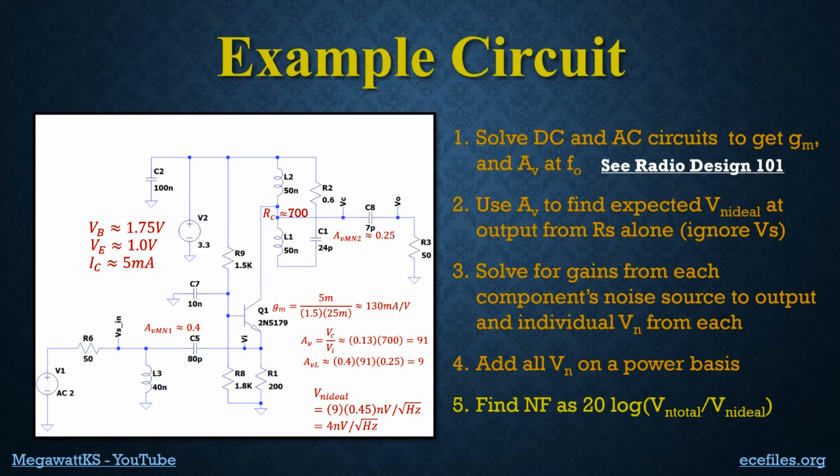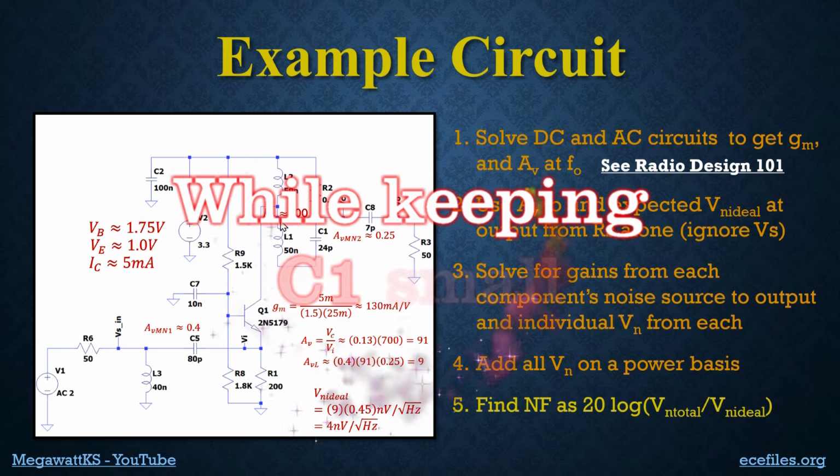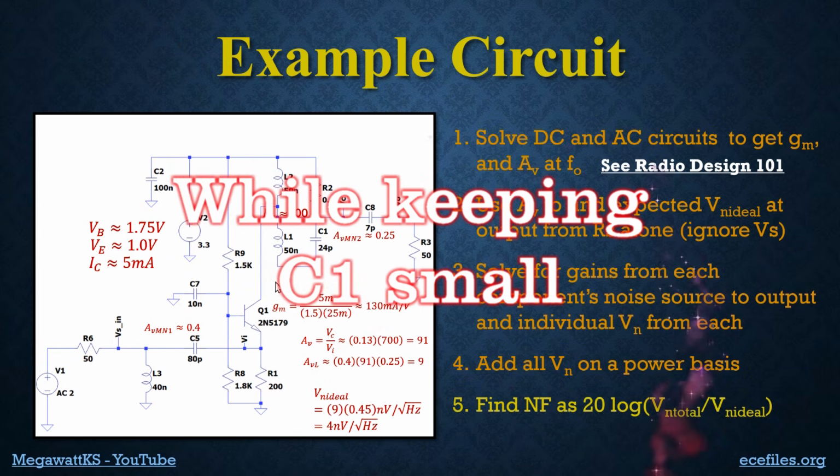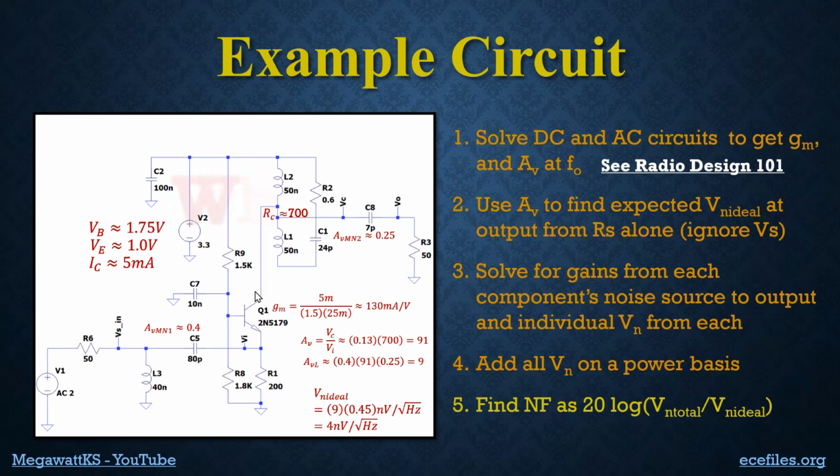Okay, so buckle up because we're going to do that now. We'll use this example circuit, which is basically the one I just showed you. It has a little bit of extra here with a couple of inductors instead of just one resonating with a parallel capacitor. But otherwise, it's basically the same circuit. This was done to get the resistance seen by the currents leaving the collector lower than it would be without using the split inductor here. That just gives me better dynamic range, but that's not our subject today.